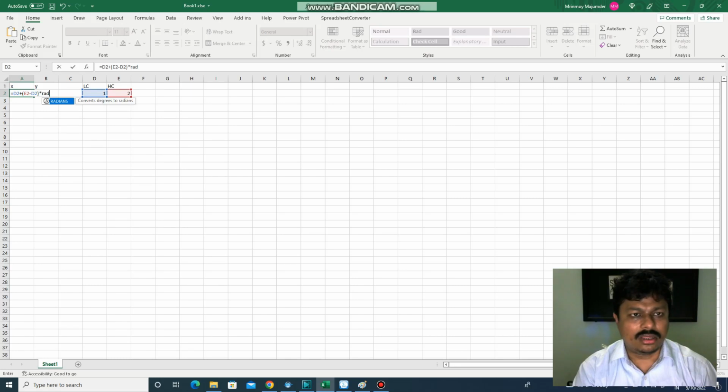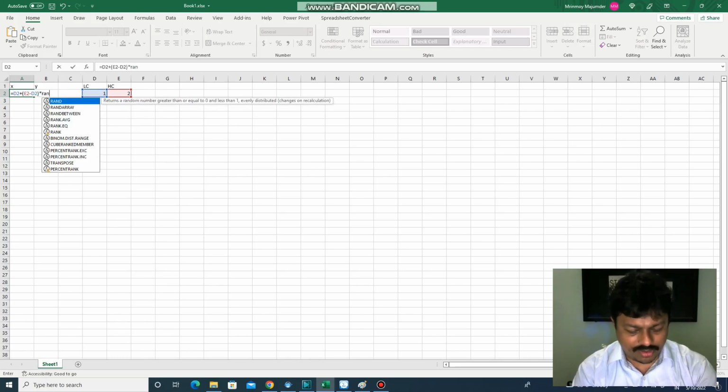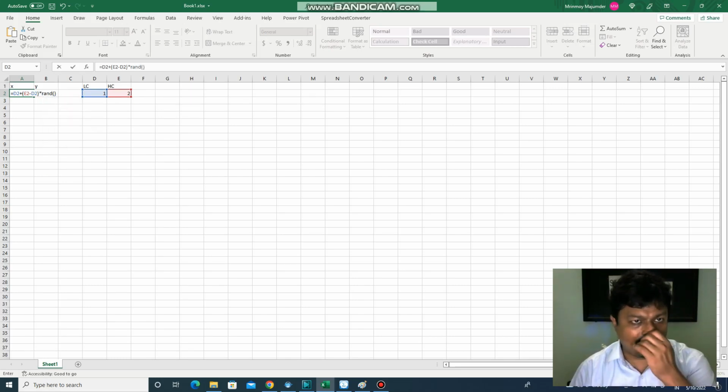This is the formula for the random function. Random function means when you iterate it, this RAND in brackets will generate any value within 0 to 1.